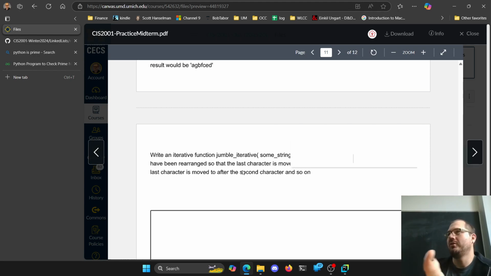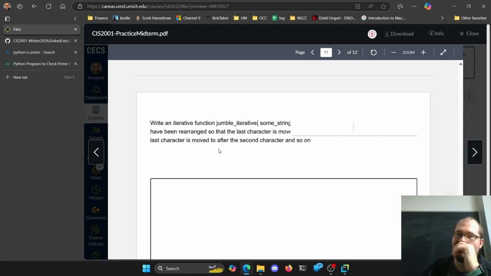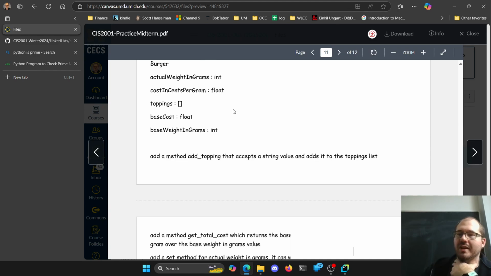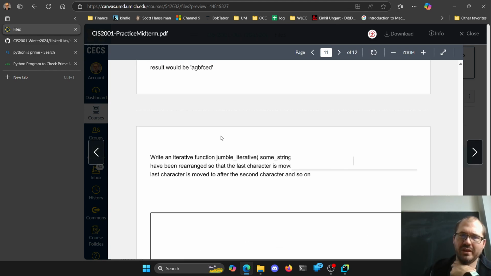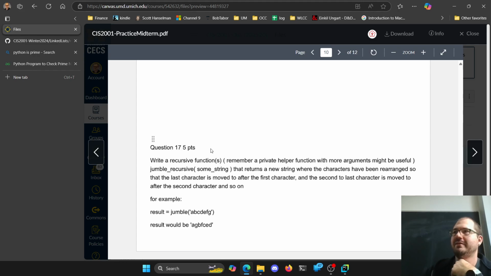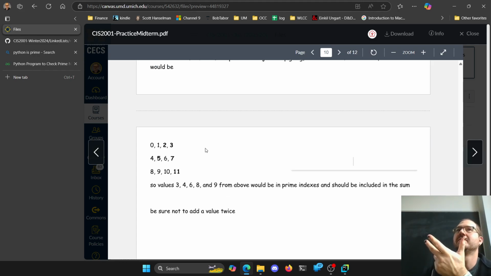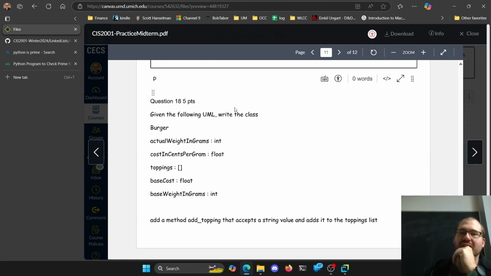If you want to write the iterative one first, go for it. I'm not going to know which one you write first, right? Whichever one you want to approach is fine. And then the last one, write a class here. So again, the idea here is these probably take like 10 to 15 minutes per long answer question. So if you need a little more time, that's okay. We've got it here, but I'm not going to sit and watch you take a test.